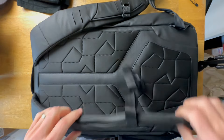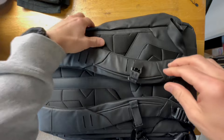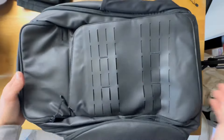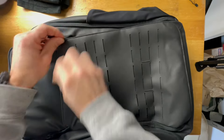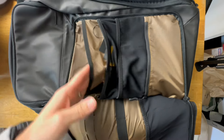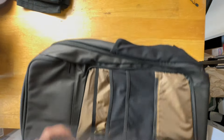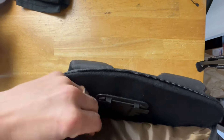Now, the bag — I've already done a review on this and the 22-liter. I use and carry the 22-liter every single day. My favorite thing is that it doesn't scream tactical — it's a very gray-man-esque bag. My previous bag was multicam, great bag, but it screamed 'tactical, I have a gun, look at me.' This one is very gray-man-esque.